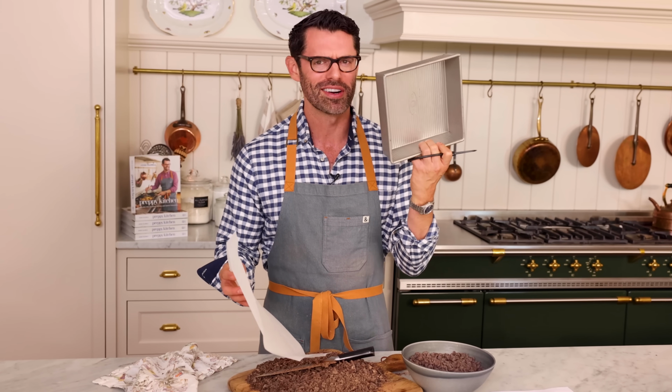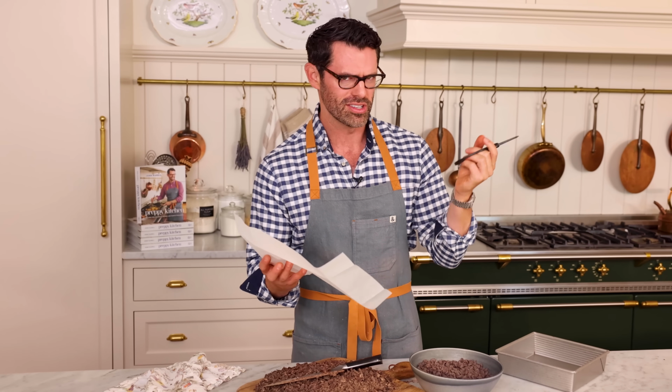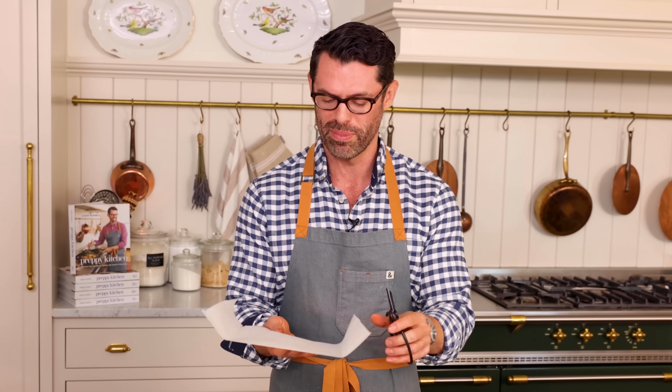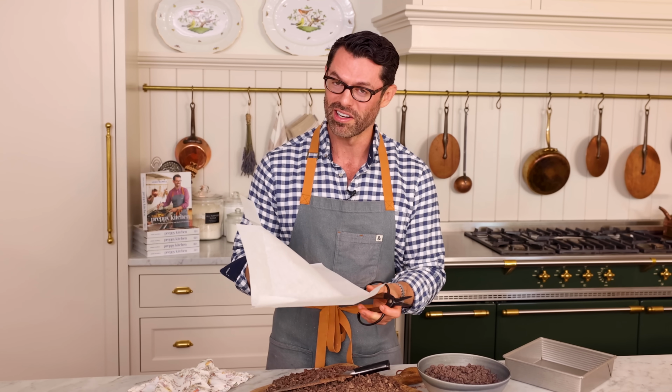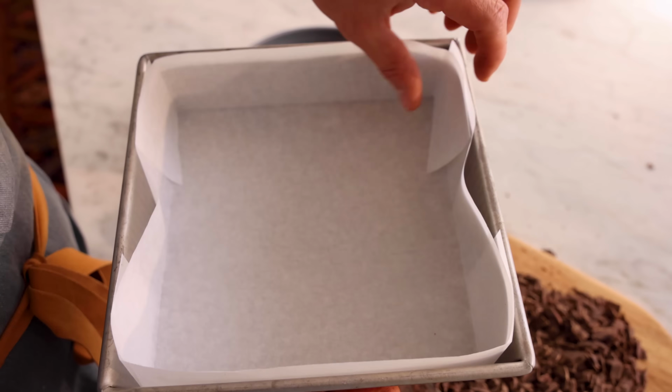I need to talk about the container. You want to grab an 8-inch square container. A 9-inch one will work too. It just makes a thinner layer of fudge, so it'll be fine. You should completely line this with parchment paper. I mean, you could use foil in a pinch, but the paper will come off much more easily. And if you don't line your pan, you're gonna be so sad when your fudge is really stuck. Pop that in and we're on to the next step.